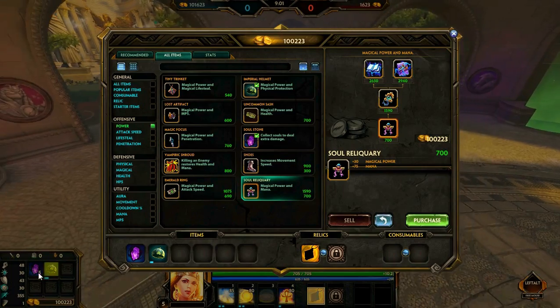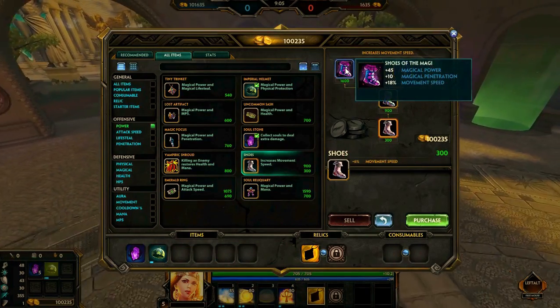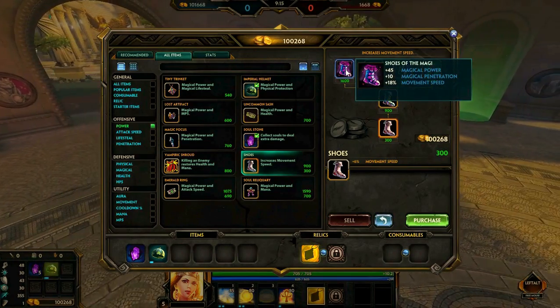So I got this helm. I want to build into boots next, because again, if I don't have this 18% movement speed and their jungler and their mid laner does, I'm dead. Doesn't matter who you are. Doesn't matter how big your leap is or whatever, you're dead.